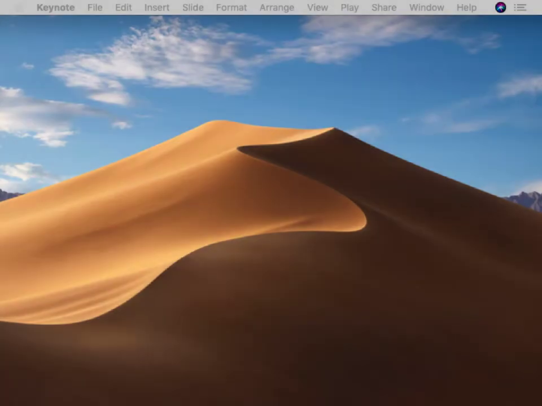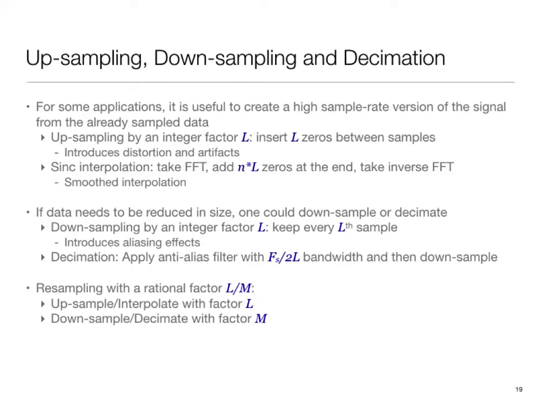Okay, another thing that we often encounter is this notion of upsampling, downsampling, and decimation. Oftentimes when we sample at a certain rate, that may not be what is needed downstream when you're processing it. So oftentimes you need to change the sample rate. You may have sensors which are providing data at one rate, but your processing algorithms assume that the data was at a different rate. So now you may have to digitally change these things.